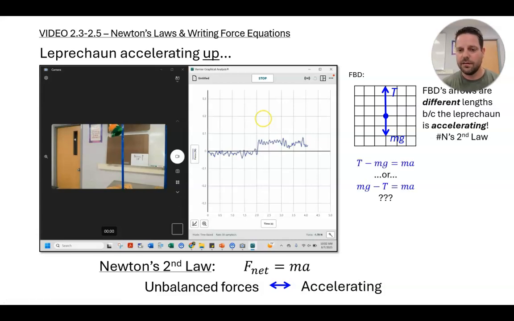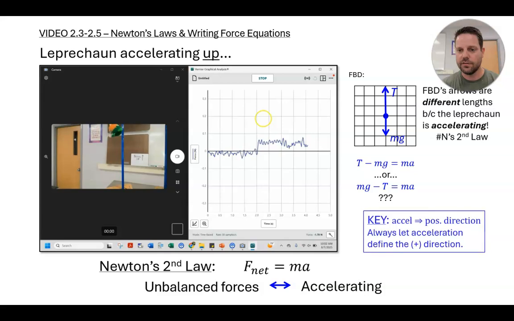So which one of these would fit? Well, I should have a leftover amount, so I'm going to take the bigger force minus the smaller force. A key point that we always want to follow: let the acceleration, if there is one, define what you call positive. In this case, tension is up and acceleration is up, so tension is added, and gravity is down, so I'll make it negative and subtract it, equal to ma. The other way would not work because we would end up with a negative acceleration. So this key point will really clear things up in these problems.